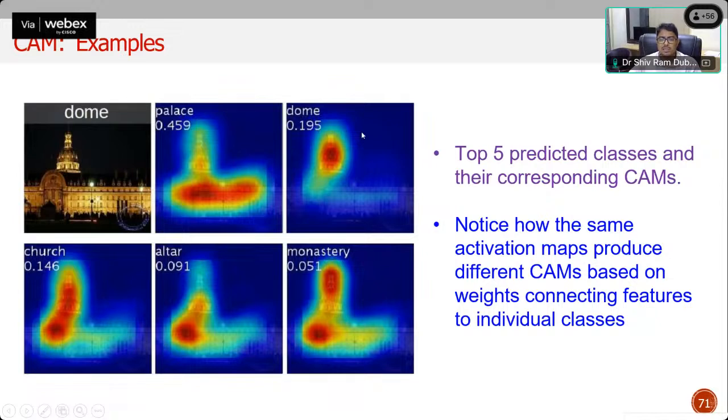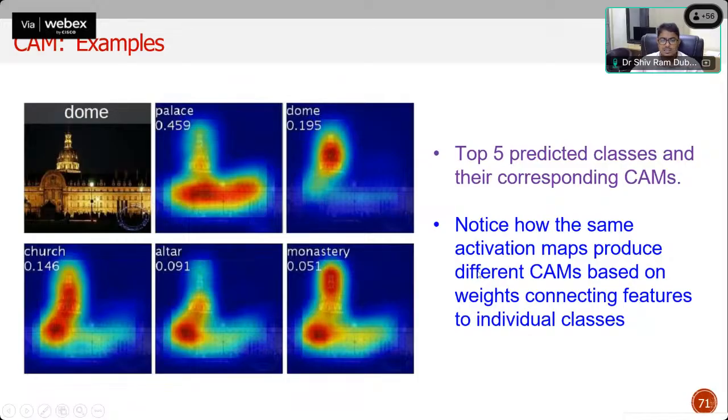But if you see the second class, for which we have got the second highest class score, that is 0.195, that was the dome. And through this visualization it is confirmed that when the dome was considered as the second class score, the image region which was more responsible for these class scores is the dome area.